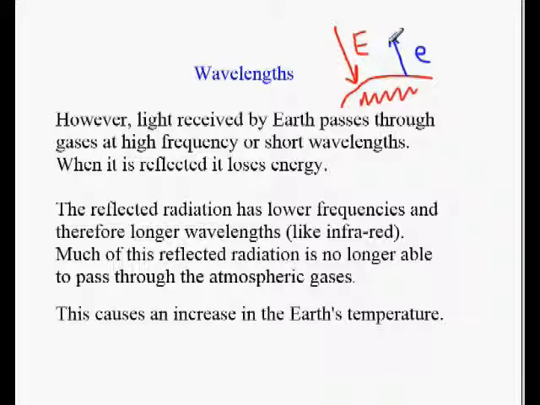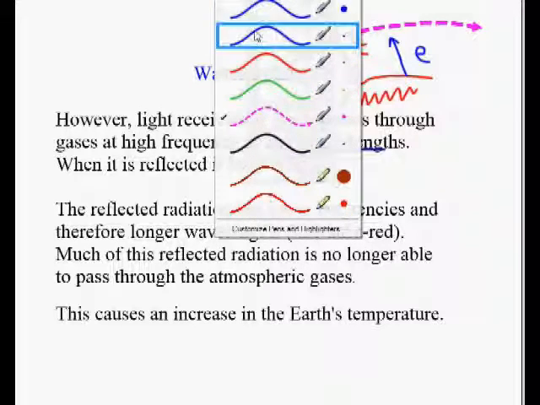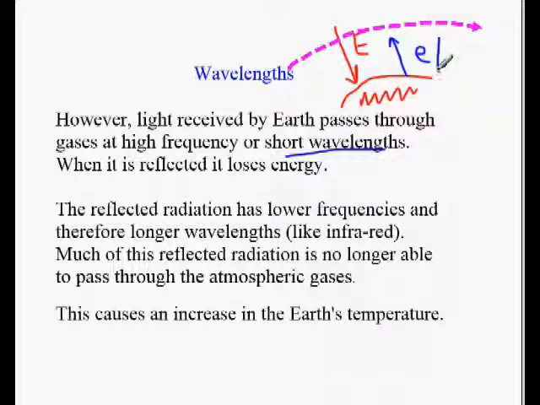And that smaller energy level, since it now has a different wavelength, has trouble getting out of our atmosphere because there are gases. So let's go ahead and draw that. There are gases then that keep that in there. So it remains in here and it bounces back and forth, and we keep absorbing more and more energy from it. Let me say it again.